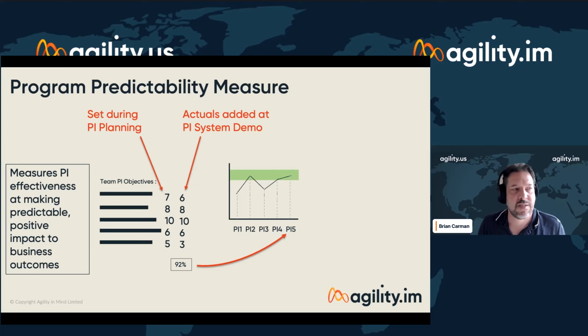So what you're trying to do is get into that 80 to 100% band. And part of the inspect and adapt process, if they did get a lower score at various points, is asking why that happened and what we can do to change that. How do we get into that 80 to 100% band? So that's the program predictability score. And the reason why I like this so much is it's not about how many features have you done or how many story points you've delivered or anything like that. It's how much value have we delivered to the organization. It's fundamentally what we're here for, delivery of value. So it's how good are we at doing that? So that's the program predictability score.